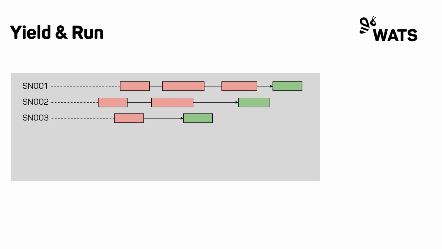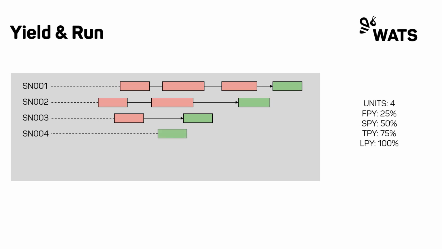The 3rd unit passing in the 2nd run, we get a second pass yield of 33%, meaning one of the 3 units pass within 2 tries. And then 2 out of 3 units pass within 3 tries. And then all 3 units pass within any given try. They're all green eventually here. 4th run, 4th serial number passing on the first run here, giving us these metrics.